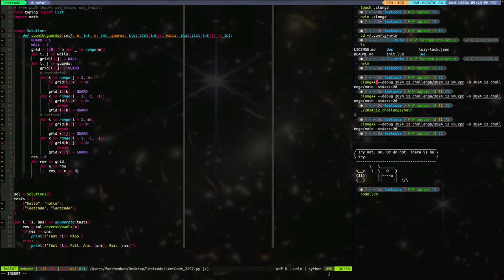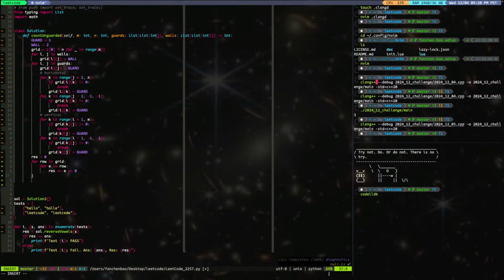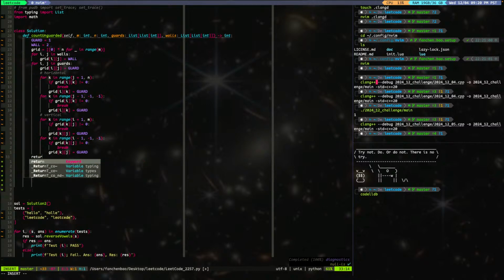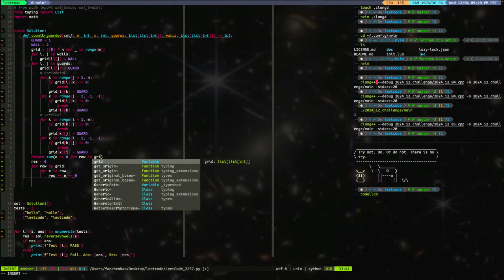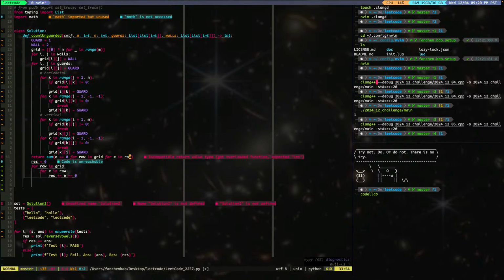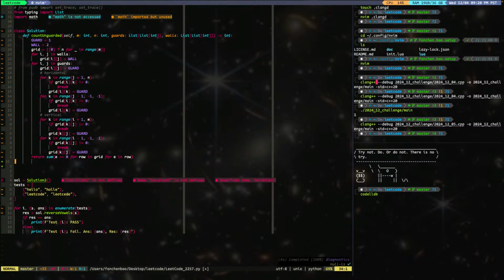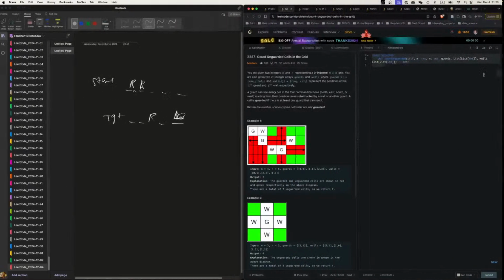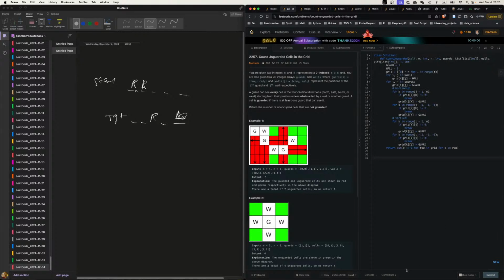I think I'll do automatic. Oh, we can do this. Return sum E is equal to 0 for row in grid for E in row. All right, let's take a look. Does it work?